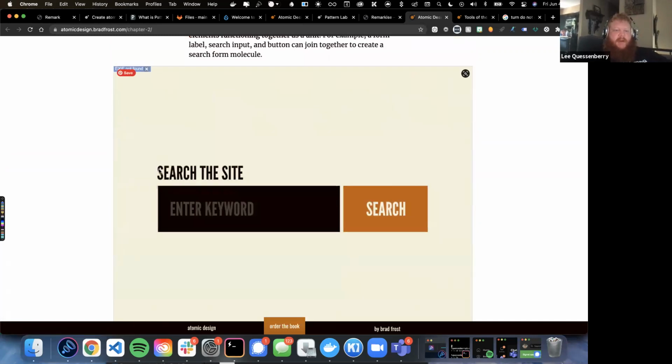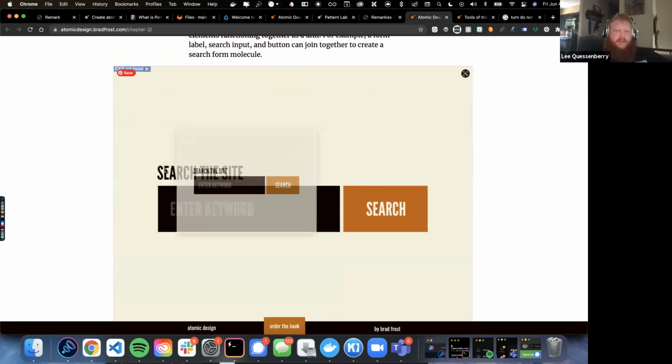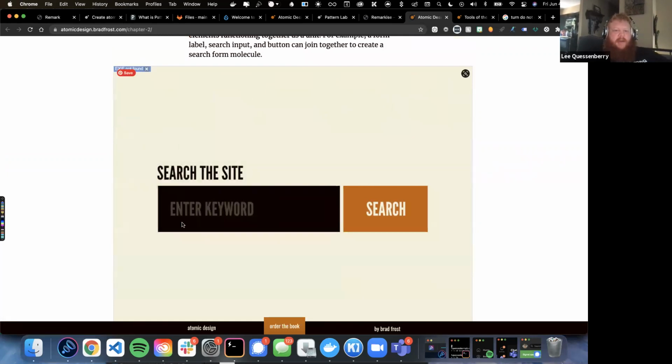It's got an atom that has a label here at the top, and another input atom and a search button atom, and those 3 things combined would make a search box molecule. And you may use that in combination with some other molecule to create maybe a navigation menu or some sort of interaction in a block or something like that.